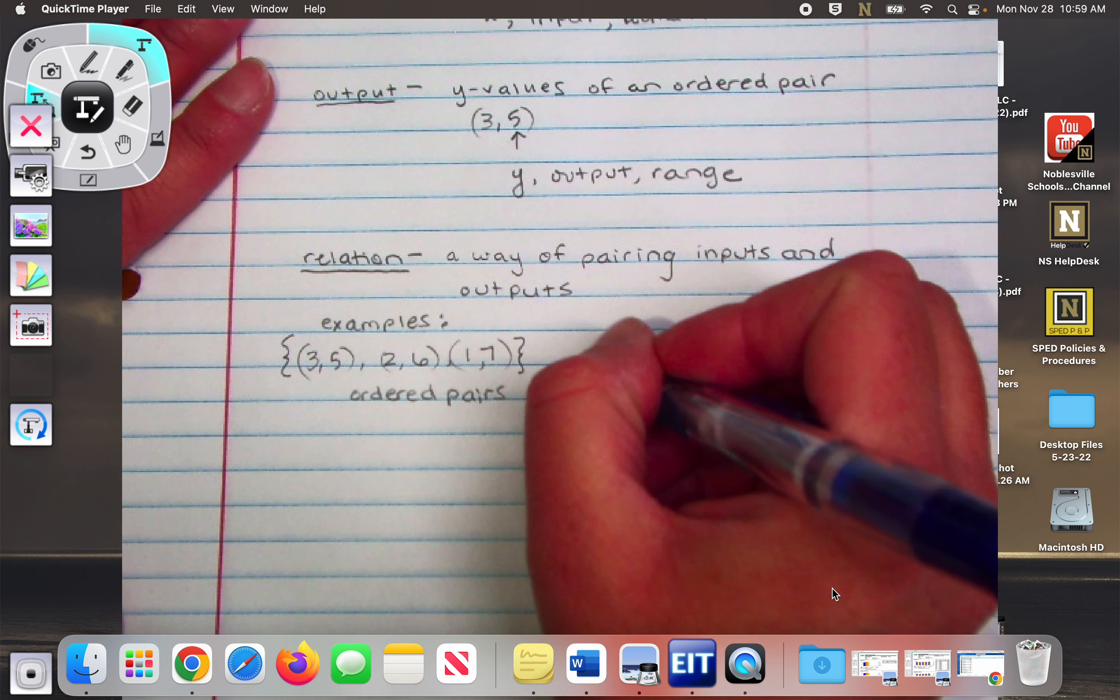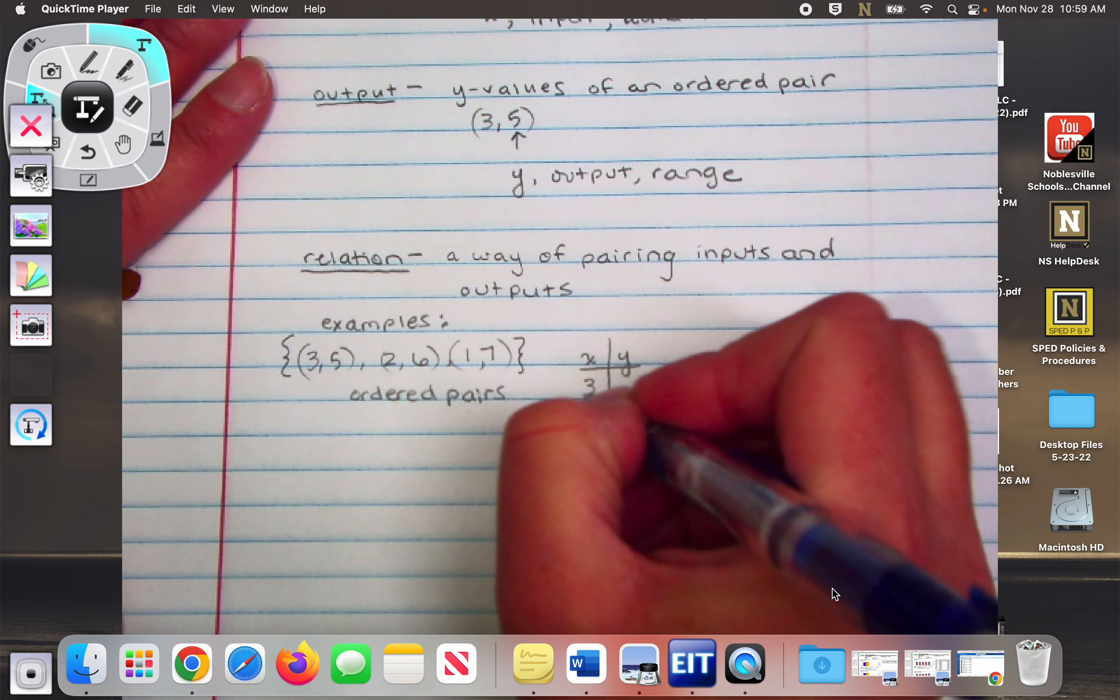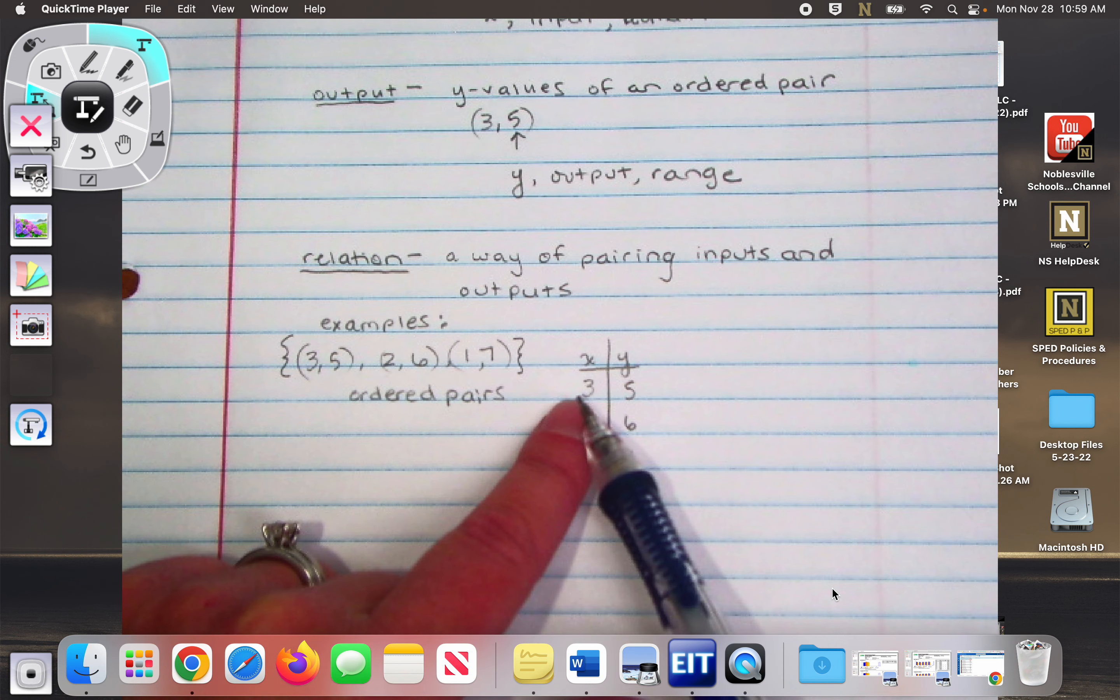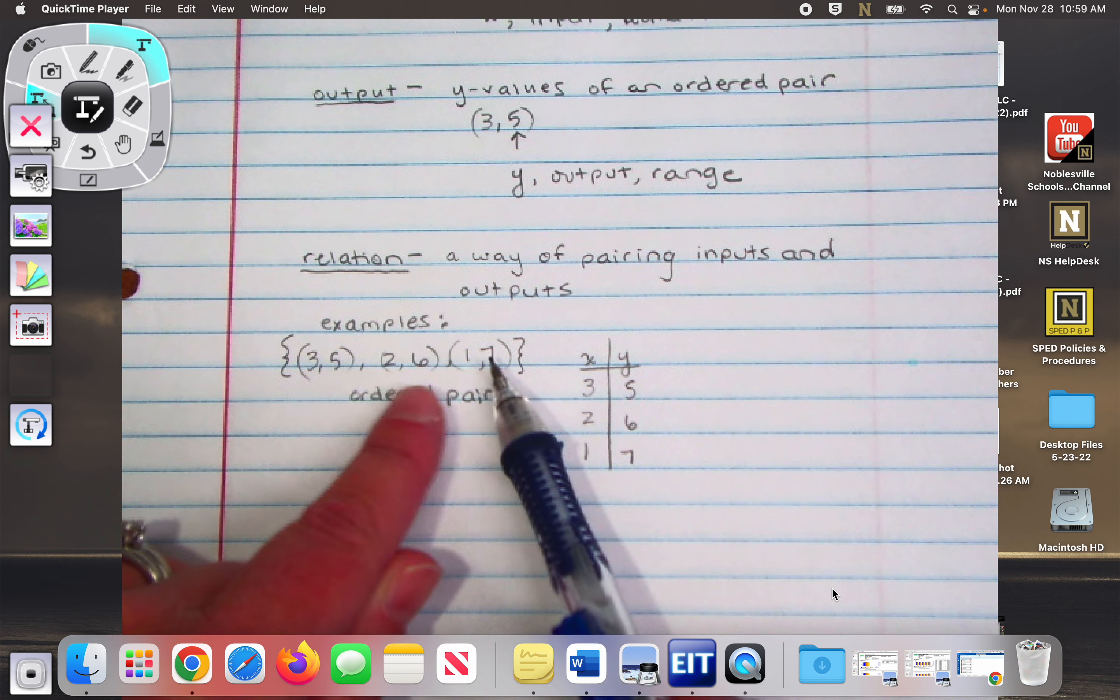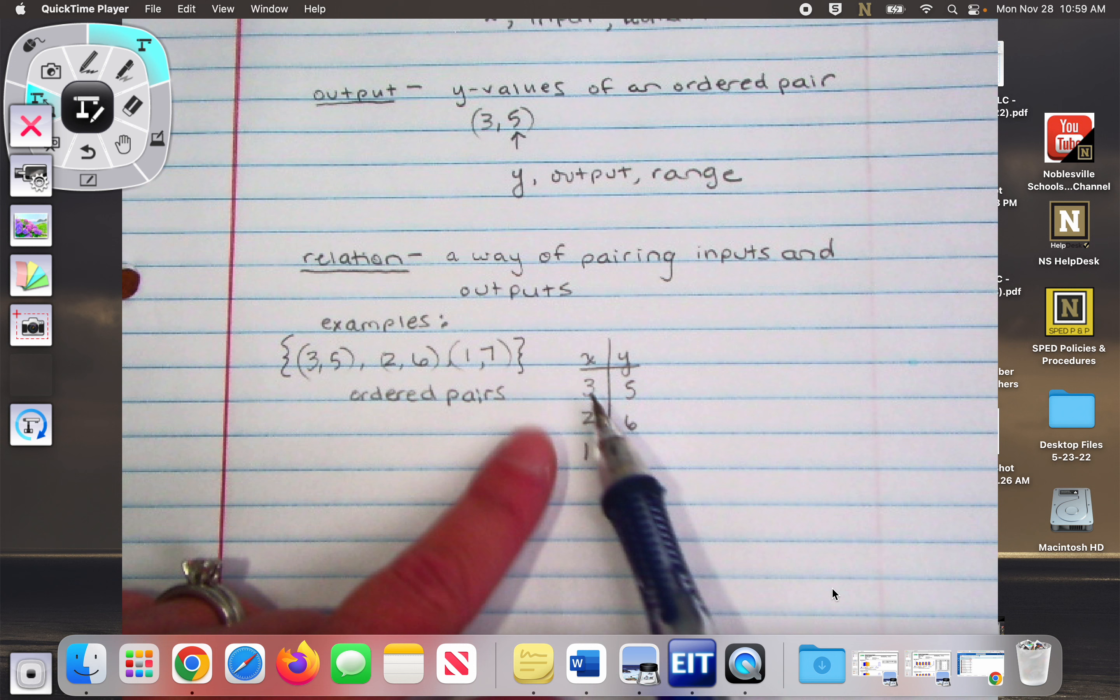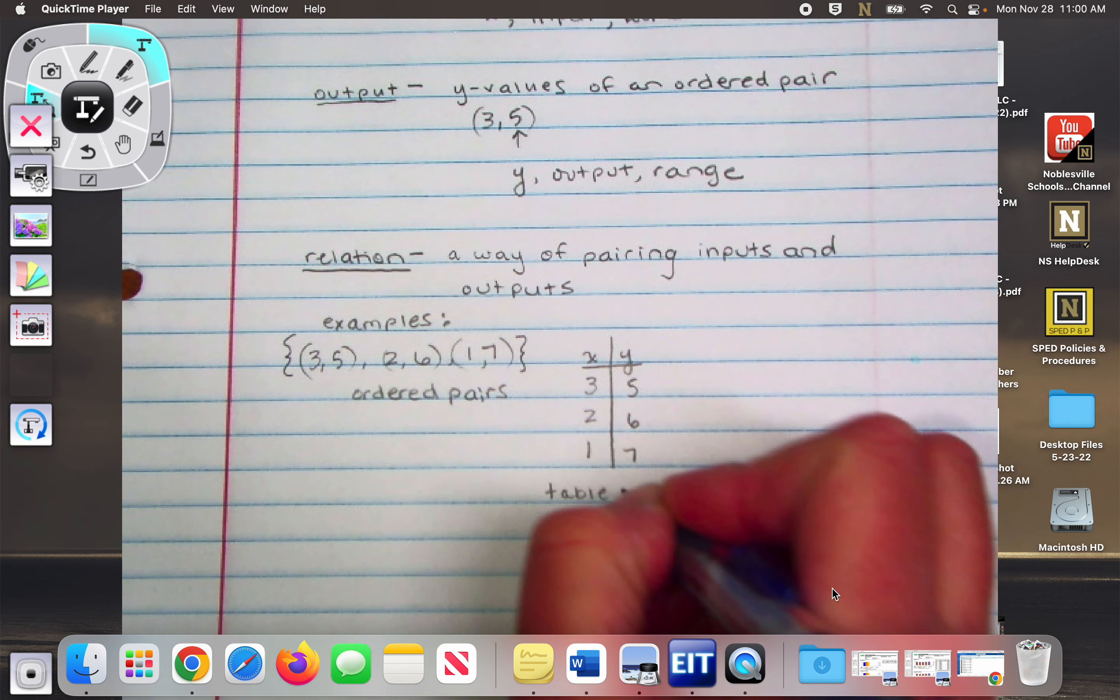We could have a table where we list the x and y values. I would have 3, 2, 1, 5, 6, and 7. But notice that each of these are matched up with what I got from the ordered pair, right? So the 2 has to stay with the 6, the 1 has to stay with the 7, the 3 has to stay with the 5. They put like machinery, like 6 in the square and then it will come out with 2. And then divide it and then you get the number 3 and that will be the ordered pair. Right. The rule. We'll talk about rules in a little bit. So this is a table of values.